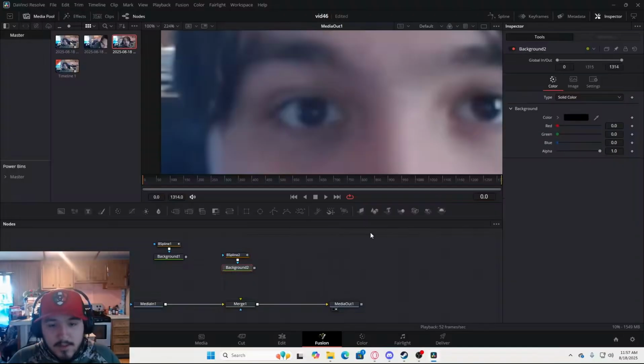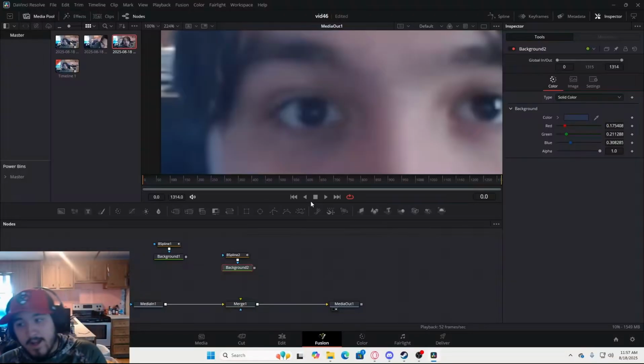So for this one, since we're going to be creating the reflection, we're going to be hovering our background thing right here to the reflection that we are splining. So right here, boom. We have that color now.